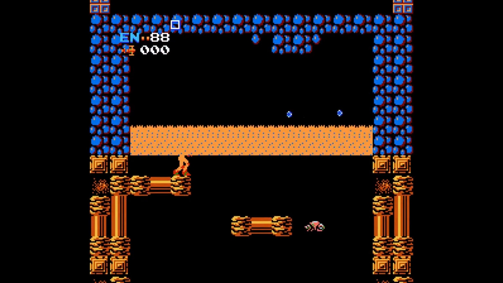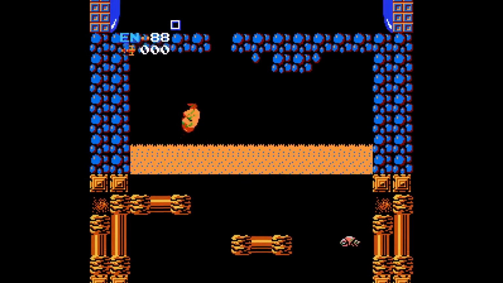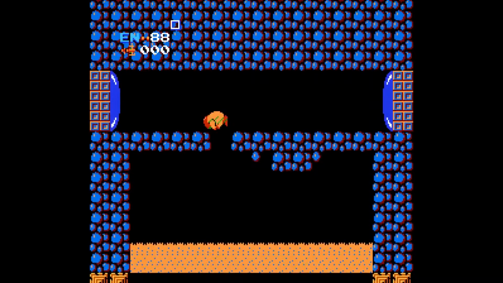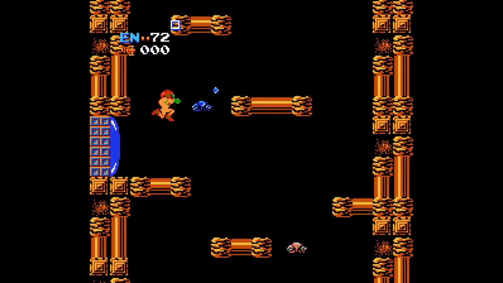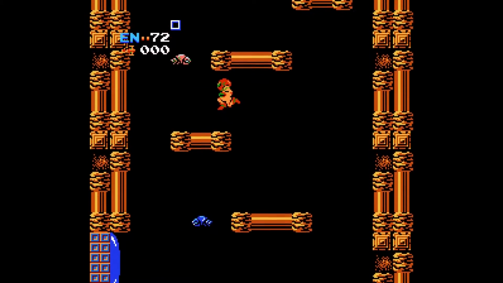How do I get out? Oh, I can jump on it. And then jump out again. Yeah, that's it. As long as you are not an idiot, like me, you can get out pretty easily.